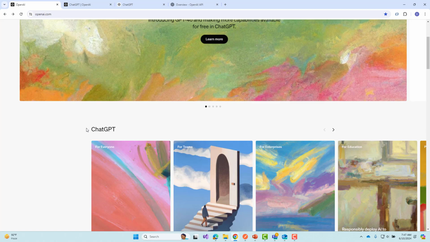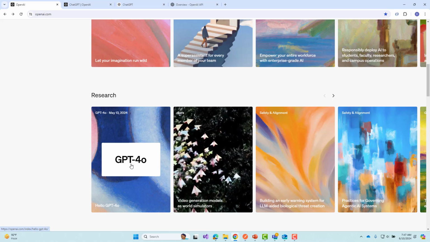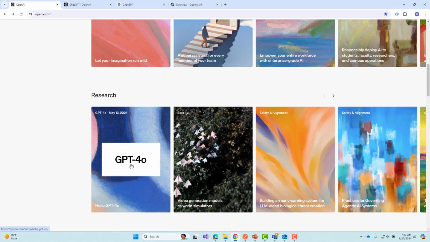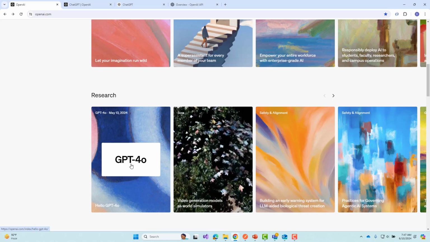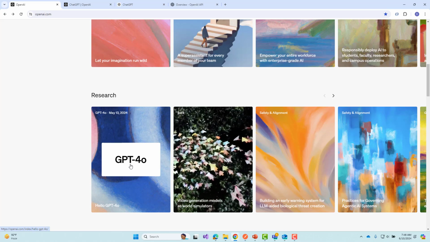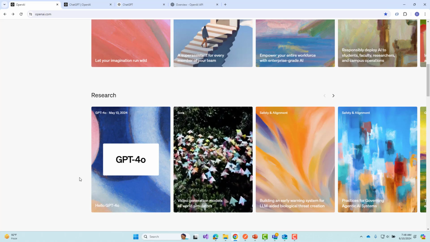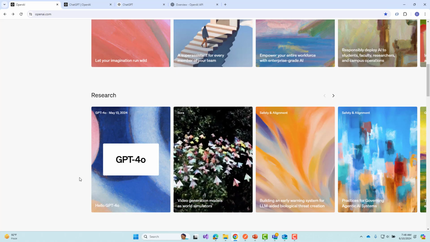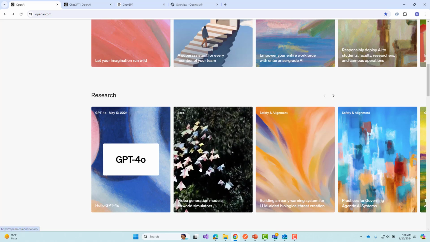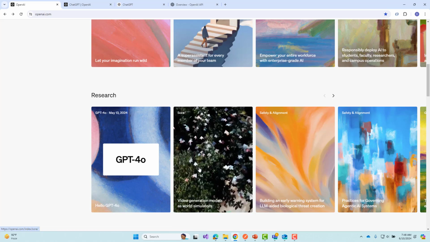Then they are also doing some awesome work, like they launched GPT-4o recently. And guys, I'm currently making the video in June 2024, so definitely they are going to launch newer and newer models soon, right? Recently they launched the GPT-4o model, which is really awesome, and it can work efficiently on text, images, video and audio. They also launched Sora, which can create videos. So this is also really awesome, right?